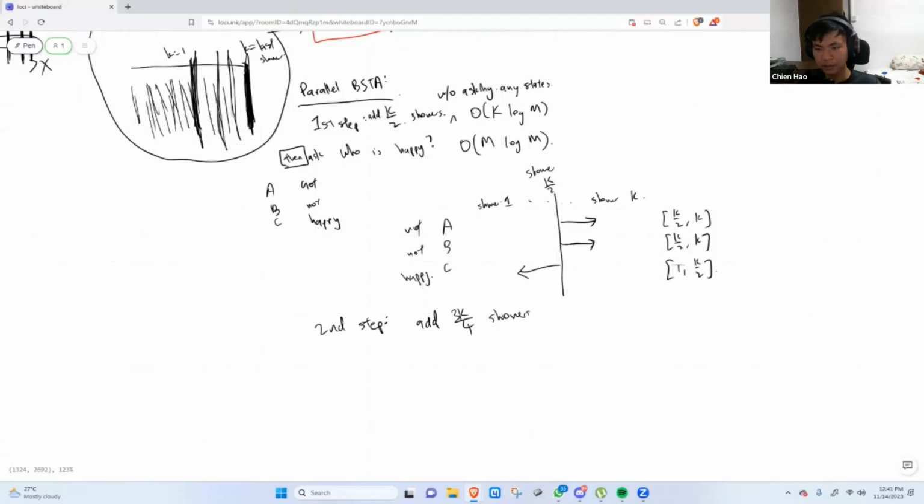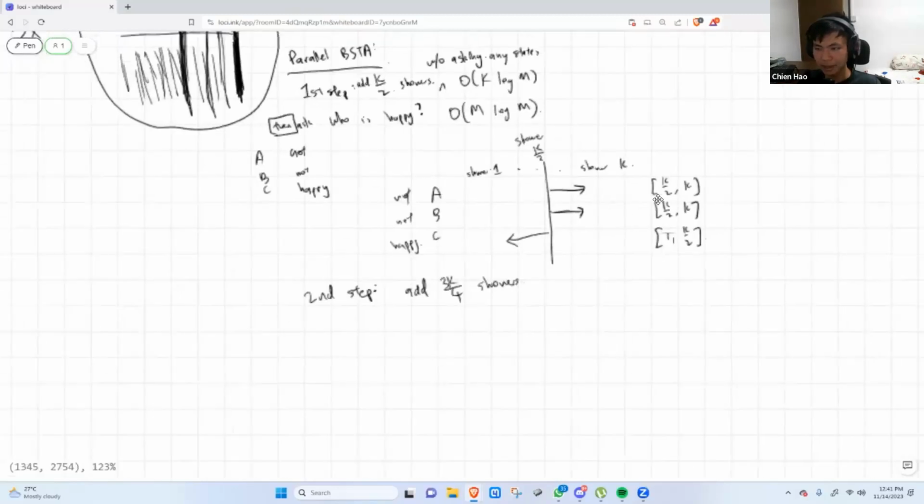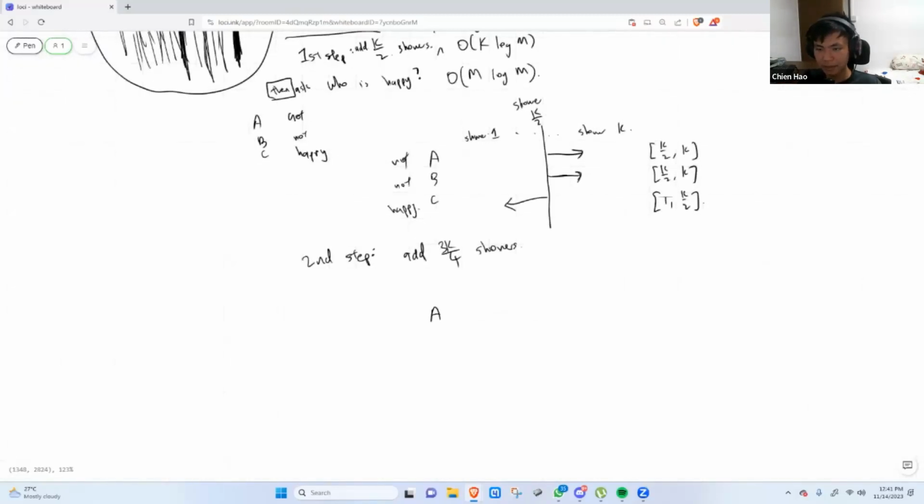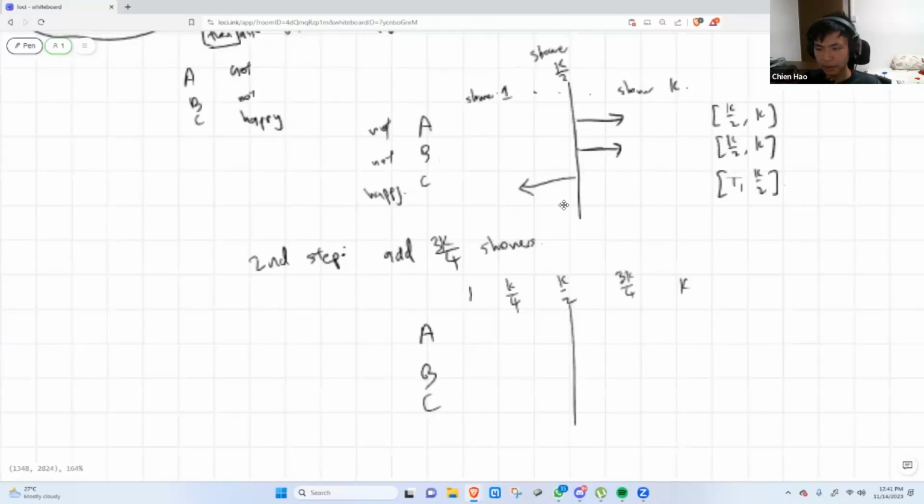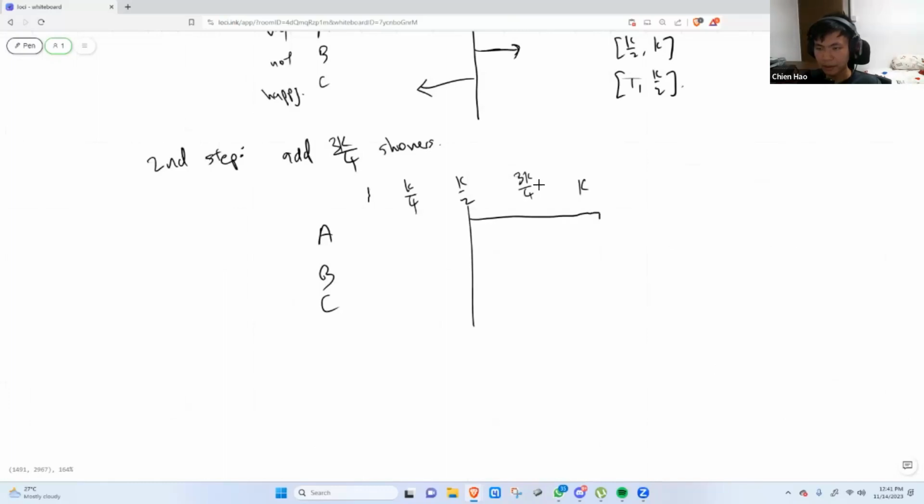Basically, here this is 1, this is k over 4, this is k over 2, this is 3k over 4, and this is k. We know that A lies within here, then B lies within here, and C lies within here.